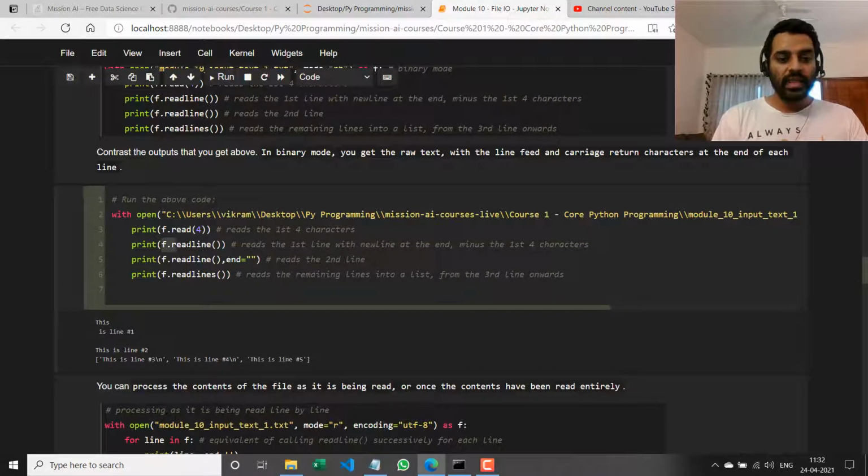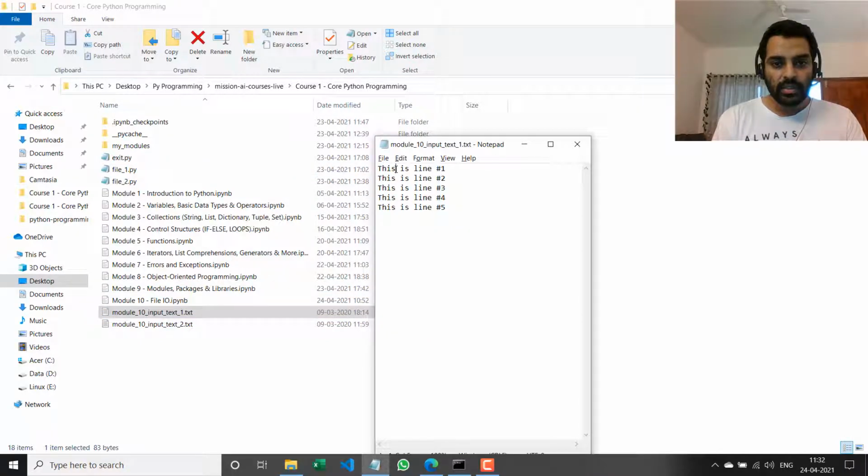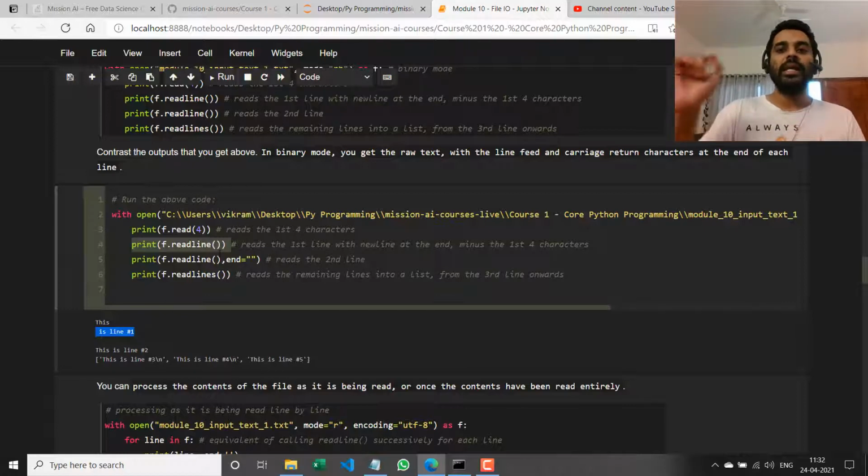Now, the next thing I do is f.readline. So the file pointer is now pointing to this character over here. So f.readline will read from here till the first backslash n, that is the newline character, is encountered, and including it. So it reads this entire thing and returns it. And here I print it out. Now remember one thing. I'm printing out this entire thing including backslash n, and print's default ending is backslash n, which is the newline character. So which is why there are 2 backslash n's, and which is why this middle line over here is empty.